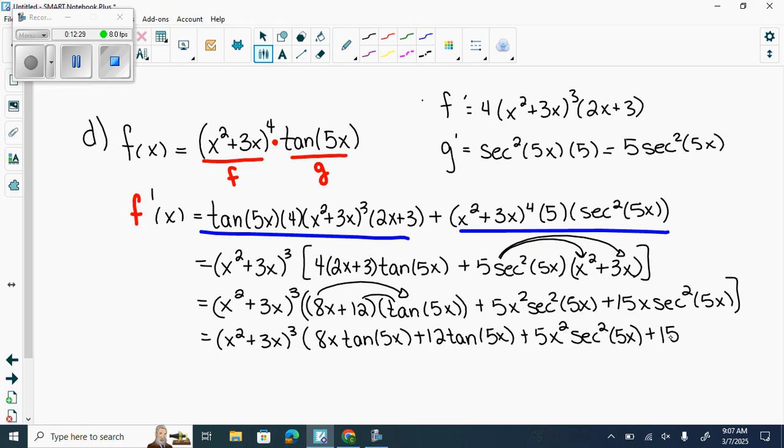That's 15x secant squared 5x. Can I take anything out of each of those terms? I have an 8, a 12, a 5, and a 15. Nope. I have an x, a no x, an x squared, and an x. What? Couldn't you take a 1 over cos x out of 10x and secant squared x? Like to take it out and then put it in the front? Yeah. Sure. If they've got it to that point, you could take a tan and make it tan over cos. Take secant 1 over cos, take out a 1 over cos, and then you'd be left with a cos and a sine. You could, yeah.